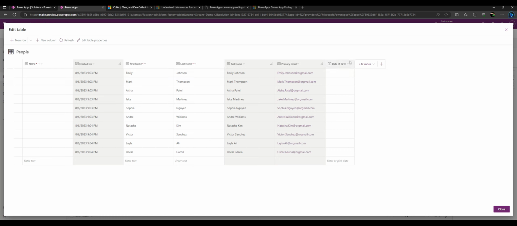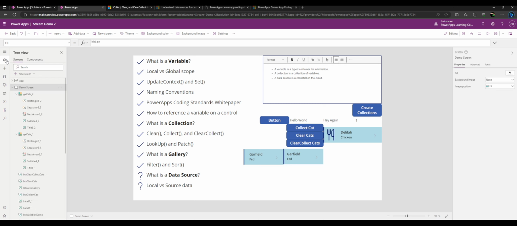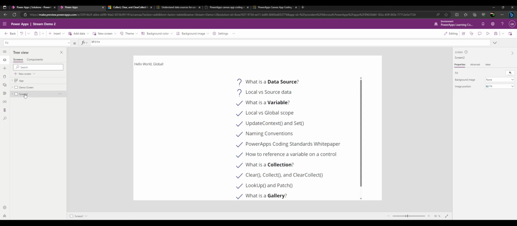And then this is giving us that view. This should be the view that we set, since we added date of birth to that basic view. So now we can close that. So now we have our view, we have our data imported into PowerApps.